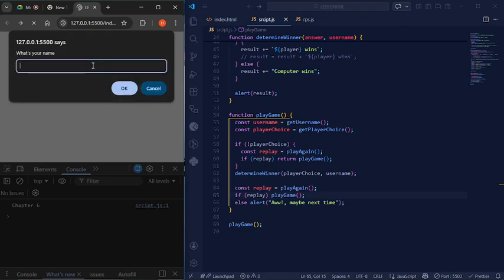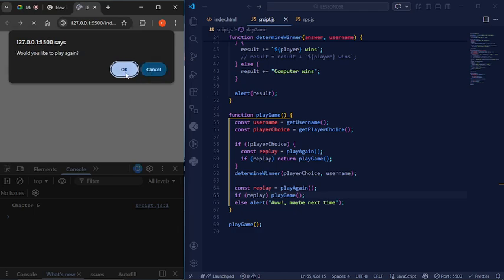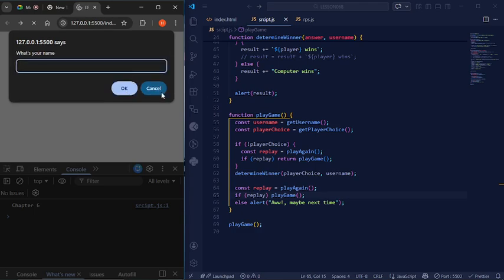Now let's enter a correct name, which is Henry. But then let's enter Spock. You must have heard of rock paper scissors lizard Spock. You did not enter a valid answer. Then, would you like to play again? Can you see this is really nice? After I didn't enter a correct choice, it asked if I wanted to play again. And if I press OK, it's going to restart from the very beginning by calling this function.